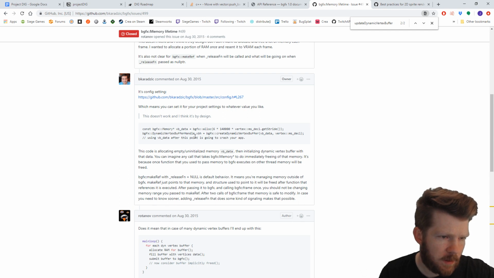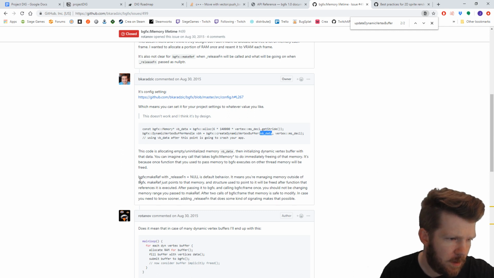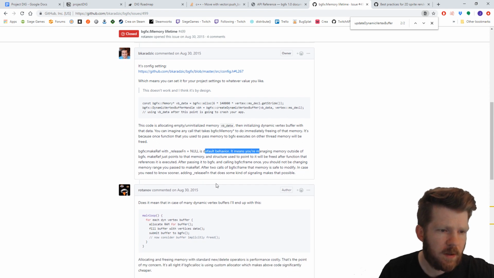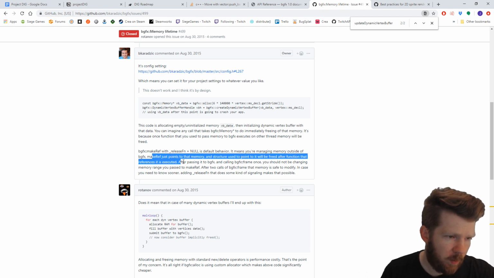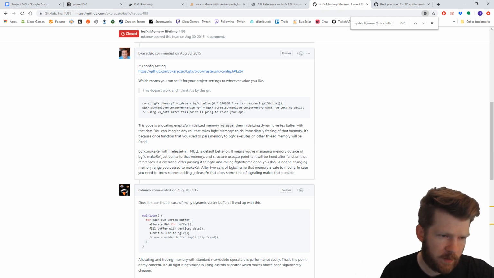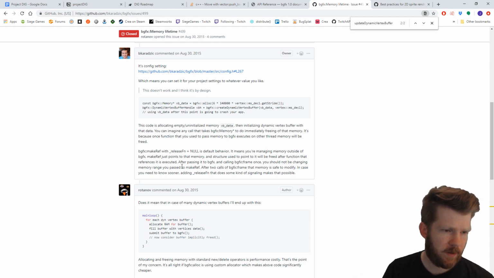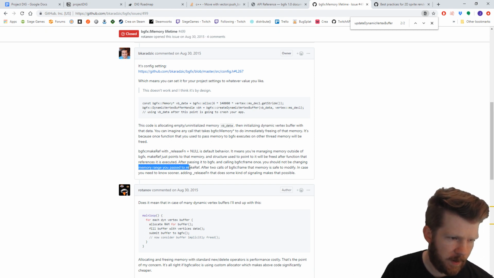I see. So this gives a handle to it. Make ref with release is the default behavior, meaning you're managing memory outside of BGFX. Make ref just points to that memory. I'm just trying to understand this. It's passing it to BGFX, and you should not be changing the memory range you pass to make ref.